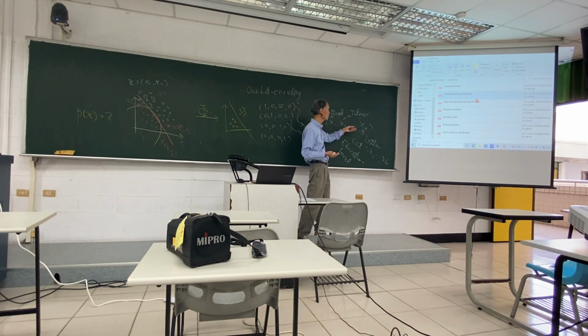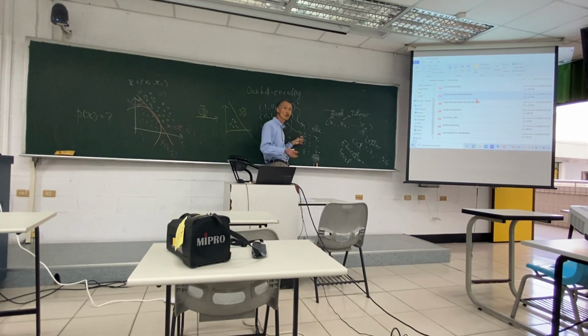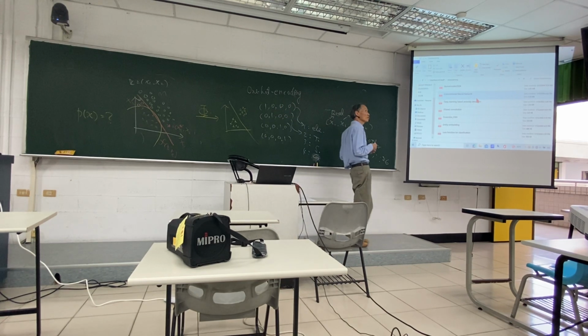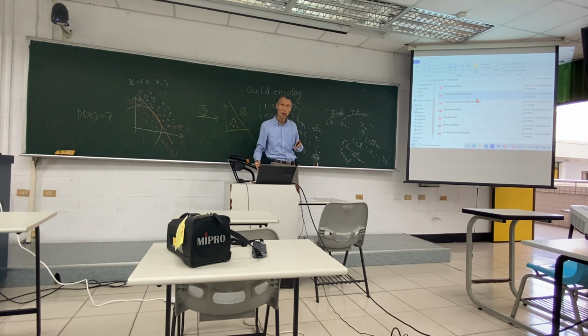For example, your preference or the smartphone you use. 1 could mean Apple, 2 could mean Google Pixel, 3 could mean Samsung. And the order is not important at all. But for the education level, 1, 2, 3 could mean something, right? It's ranked. So there are a lot of issues in how you represent the feature. It's very important, and I will talk about it more in the feature engineering.